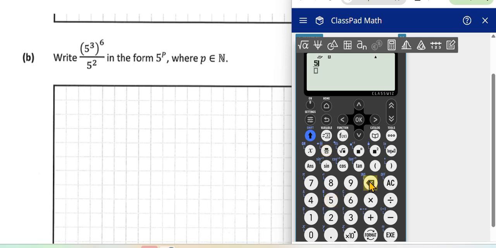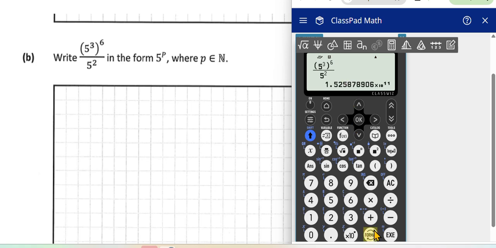5, just don't leave it blank. So 5 to the power of 3. Will you all type this in, everybody? Because you all have different calculators. To the power of 6 divided by 5. Anybody remember? Squared. We all good? What's the answer? That big old answer there, yeah? Everybody see it? That doesn't make much sense, does it?